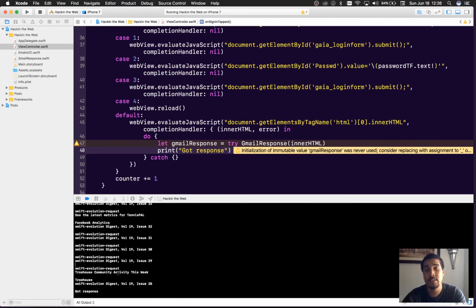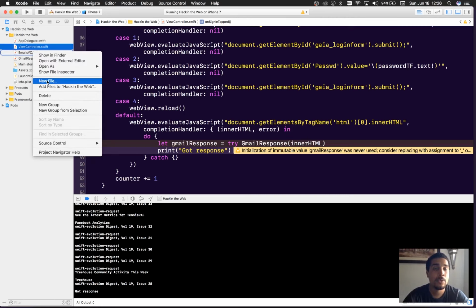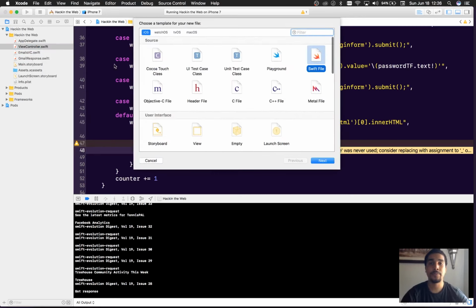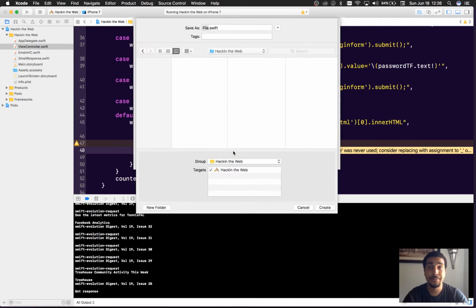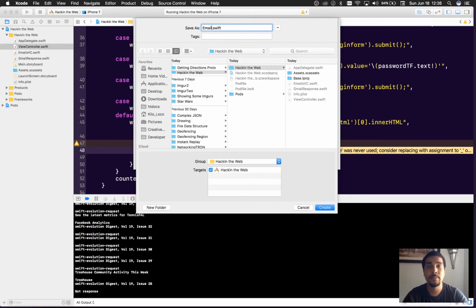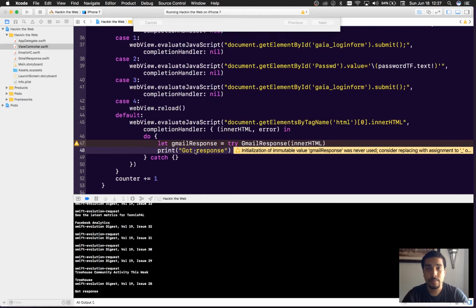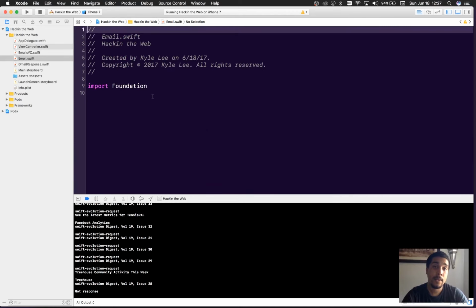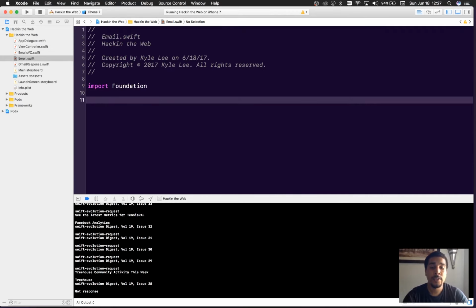So now we can actually start moving into our other view controller. We have to create a new object actually. We have to create emails, right? So we'll do a new file. We have to create a new data model. And we'll call this Email. Foundation is fine. Struct, it's called Email.